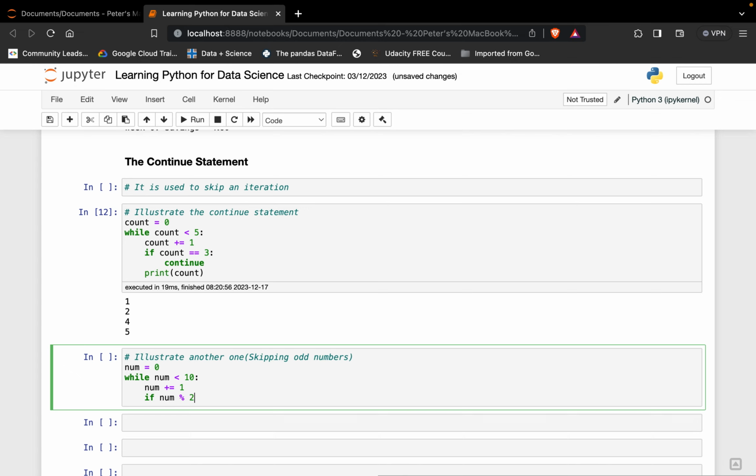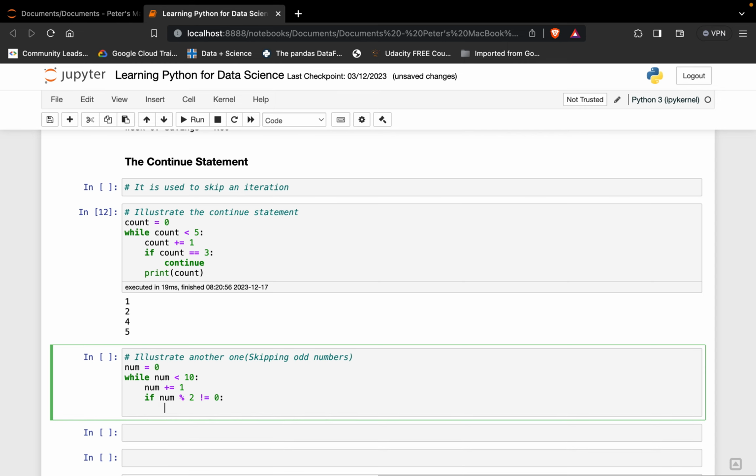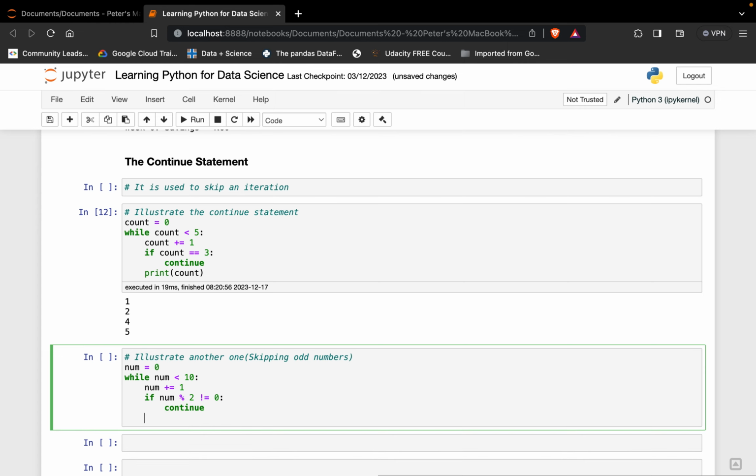Now, we're going to say if num divided by 2, so whatever is in num at this point, and we know what it is, and we are going to use the not equal to operator and put it here. Remember, the not equal to operator is going to be true if what is on the right hand side is not equal to what is here. So here, if you divide this and the remainder is not 0, which makes it an odd number, let's continue. So it doesn't want to work with odd numbers. So we can just go on to print num.